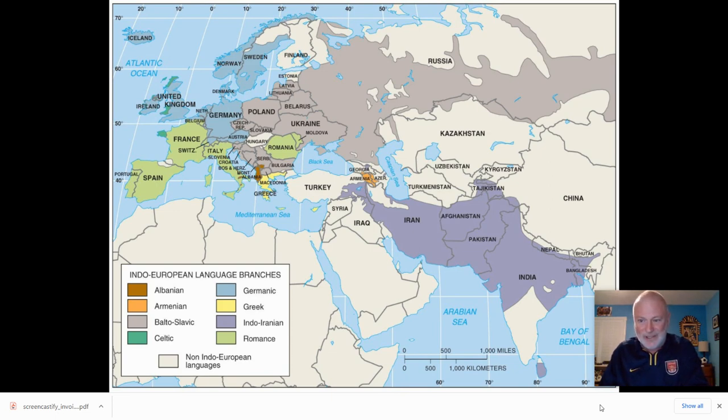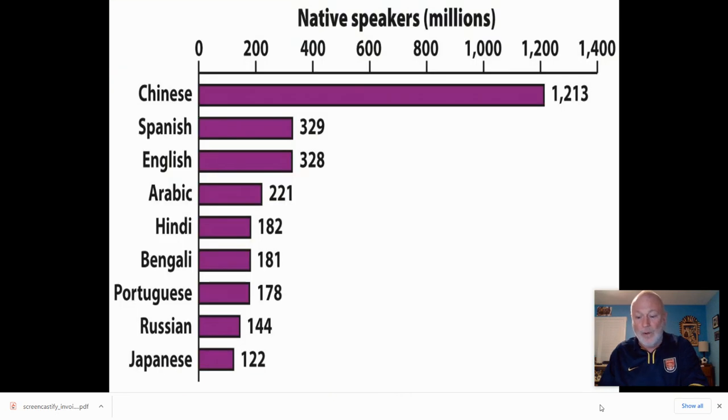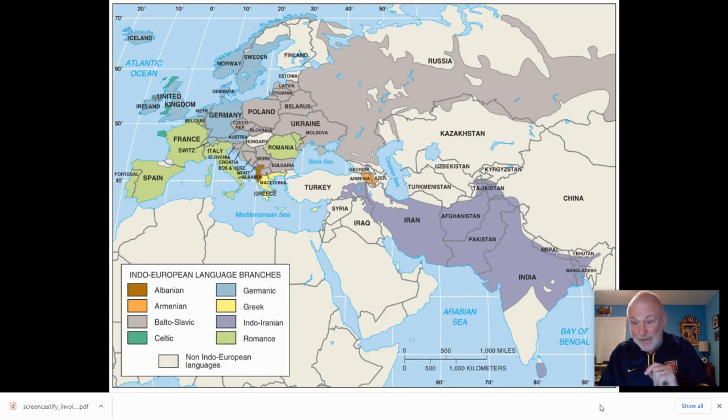All right. Oh, and by the way, you notice there are some parts of Europe that are not really colored in there. Hungarian is not an Indo-European language, right? Finnish is not an Indo-European language. Turkish is not an Indo-European. Remember, Turkish is Altaic, right? Finland is Uralic, right? Again, the Hungarian language, Magyar, it's not really kind of related to anything else. It's just kind of a pocket by itself.